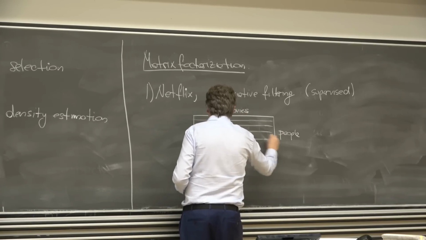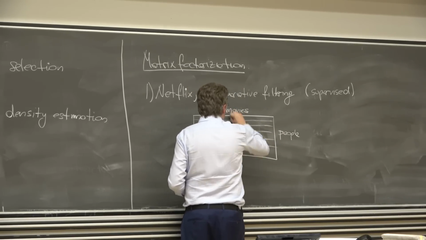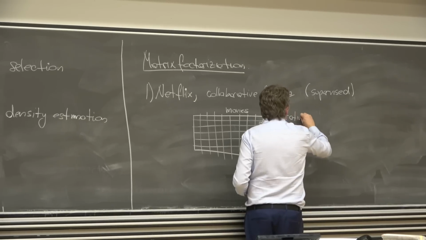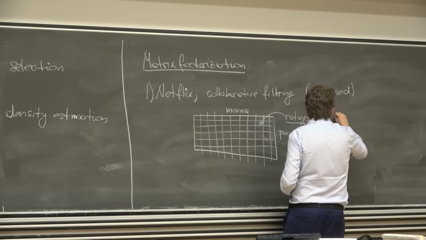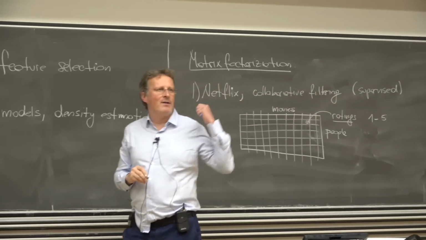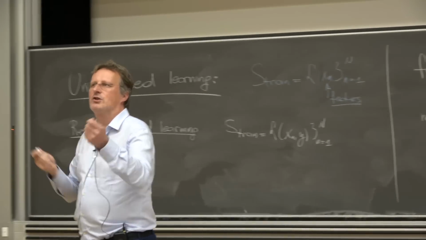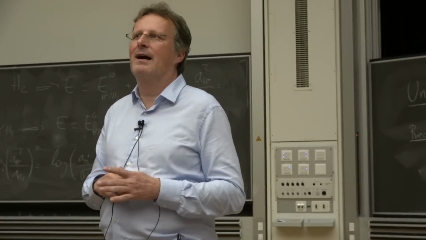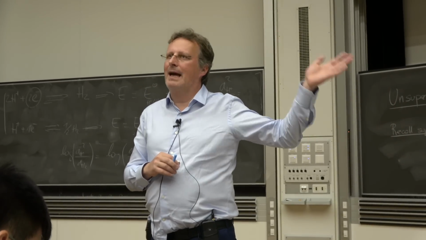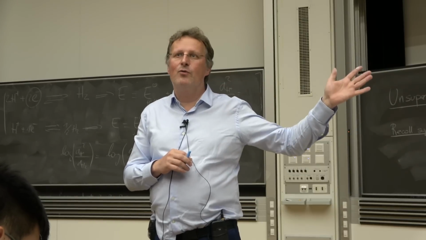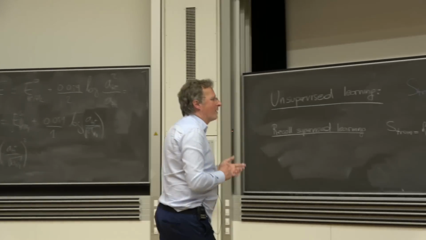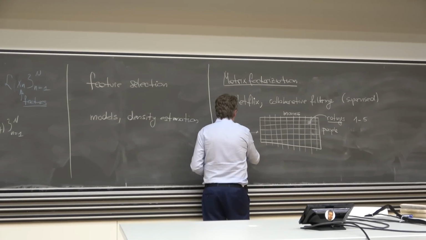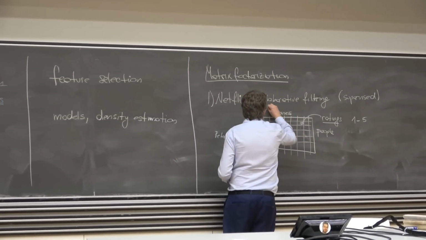And so let's assume for this matrix, you would have ratings. Okay, so ratings are just numbers. And whatever the scheme is, maybe the numbers are from 1 to 5, it doesn't matter. So you have a matrix of numbers in there, and it says how much some person liked some movie. And of course, not all the time will you have all the entries. Often you have just very few entries, and from these entries you would like to learn other ones. So maybe you know that this is maybe Peter, and this is maybe some horror movie.